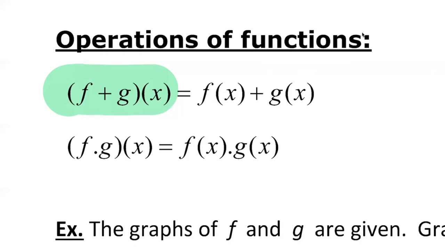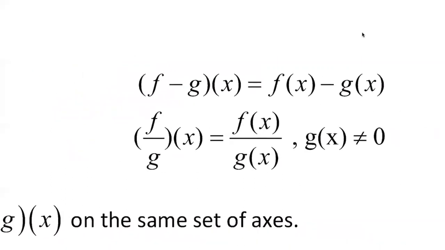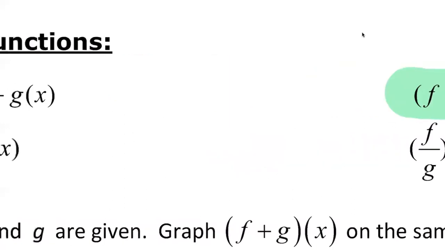All right. Now, if you understand this, then you will probably understand the one on the right-hand side, the subtraction one. So f minus g of x equals f of x minus g of x. Okay, f minus g of x simply means f of x minus g of x. So just make sure that you have seen something like this and you know what it means. That's really what it is. Just make sure you understand the notation.